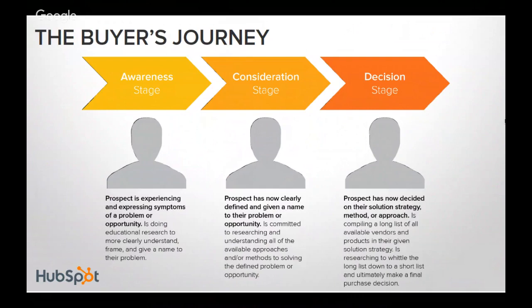And once the brand is decided on, that's when you say, well, where would I buy it? Will you buy it at Best Buy? Will you buy it at whatever electronics store? So if you're a buyer today, and this is food for thought, consider this, approximately 70% of this entire journey is spent in the awareness stage, where the buyer, your buyer, is experiencing some symptoms, some problems that they don't even yet know can harm them in the long run if those problems continue. They might not even know that there's a solution out there.